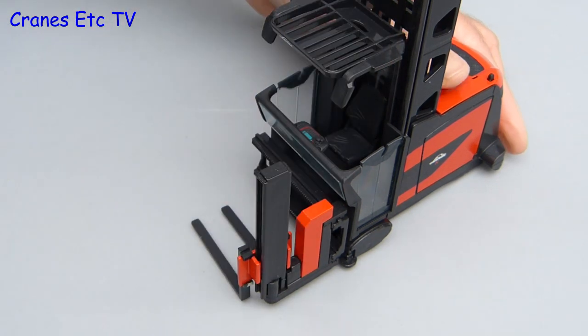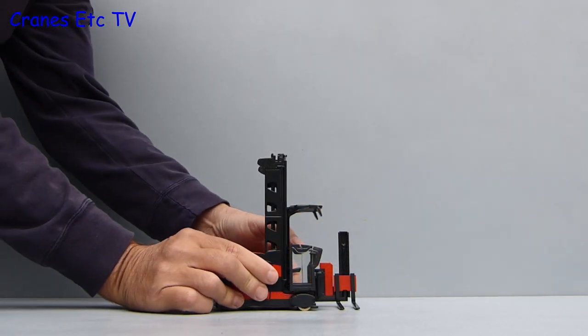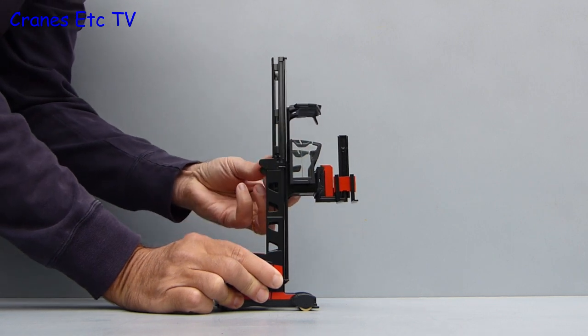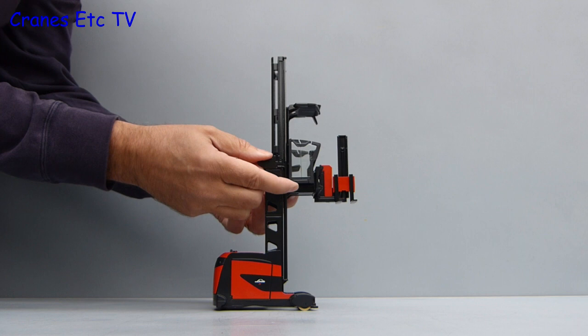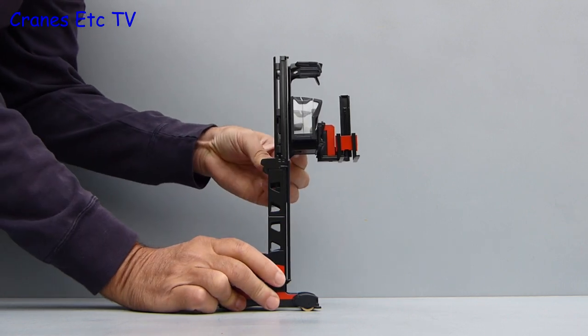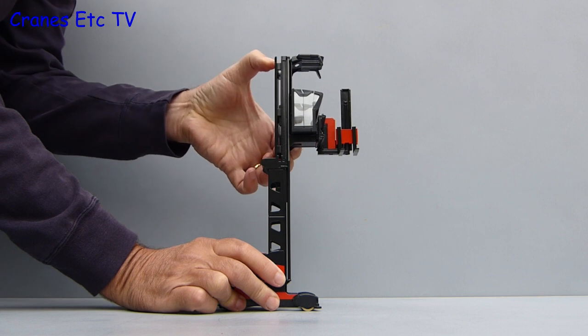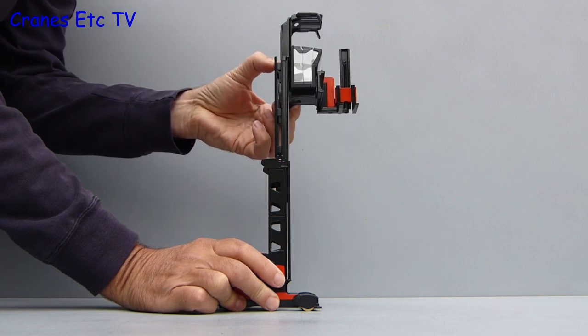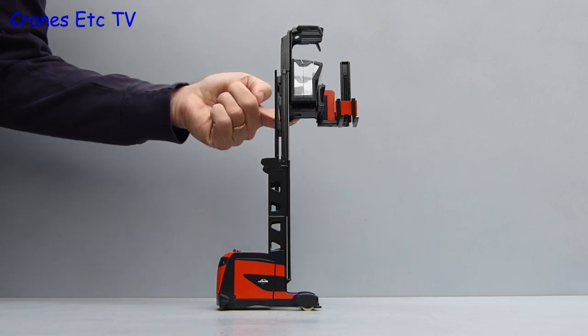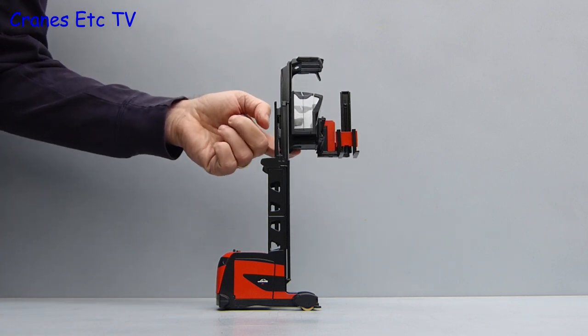A particular feature of this machine is that it can lift to a good height so let's explore that. Both the forks and the cab can be raised up, but a word of warning: don't do it too fast because it could smack you on the chin and knock you out. The mast on the model is not the tallest configuration available on the real machine but it is still pretty good. When the cab gets to the top of the telescopic mast it still goes up higher, but one thing it can't quite do is stay there because there is not enough friction in the rams.